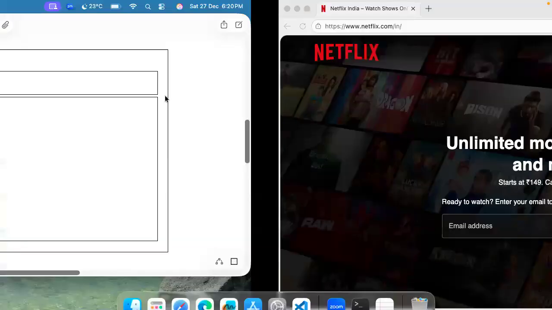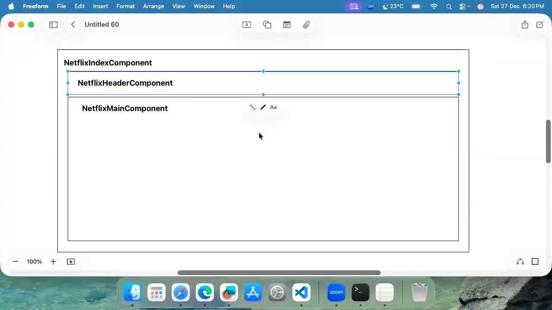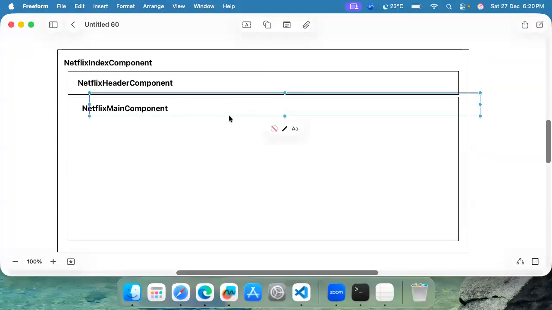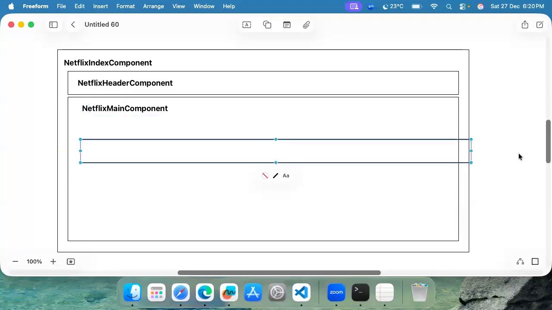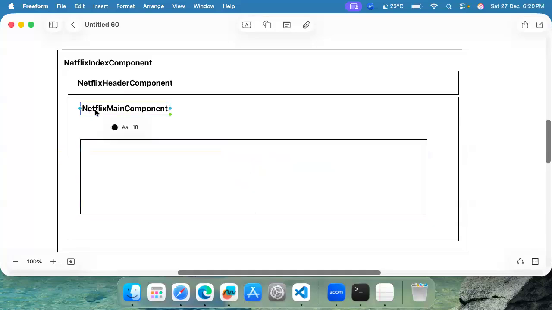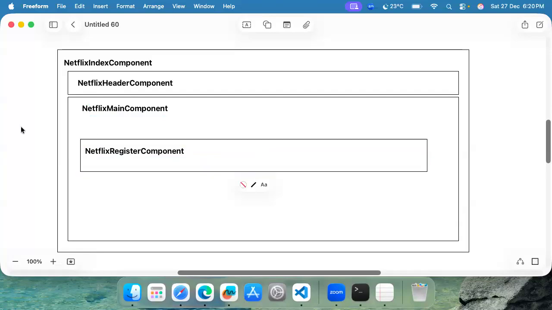Inside the main component, we have another component, a Netflix register component. So inside the main, we have register.